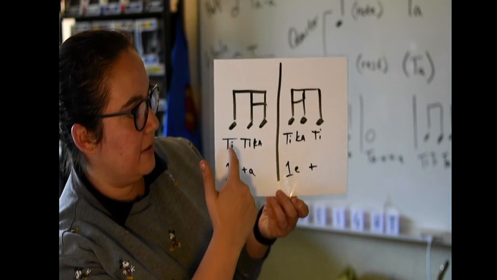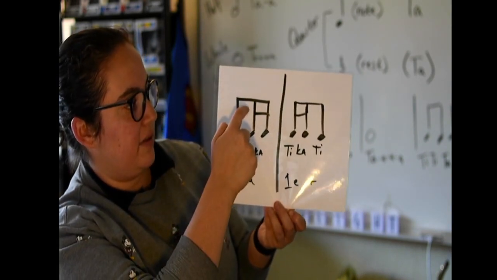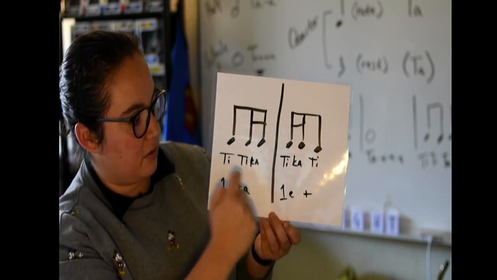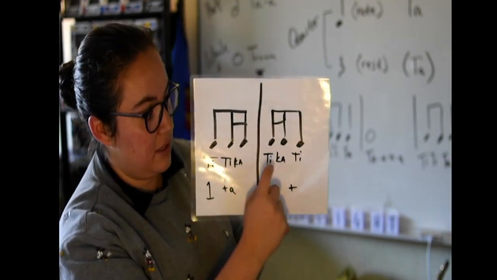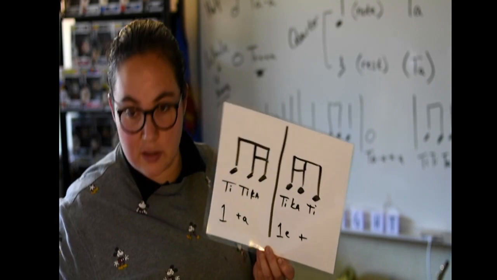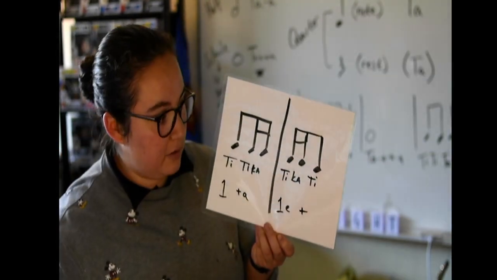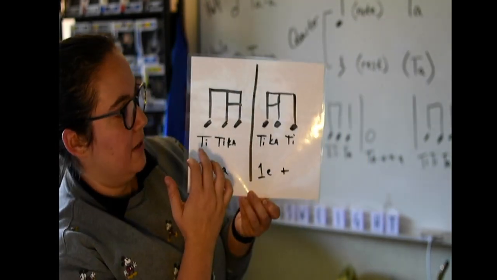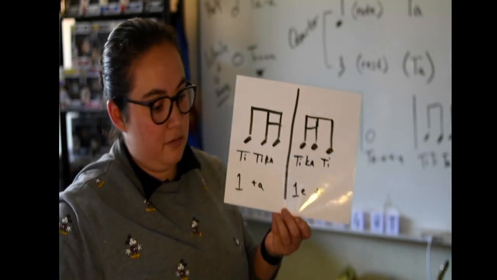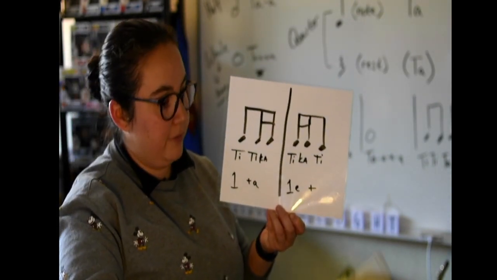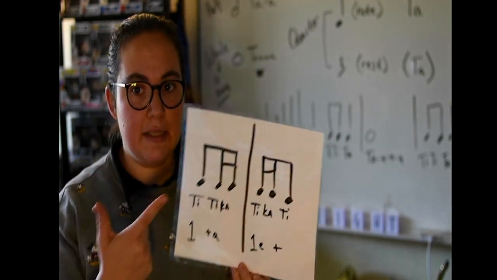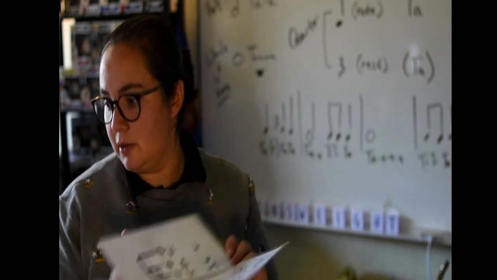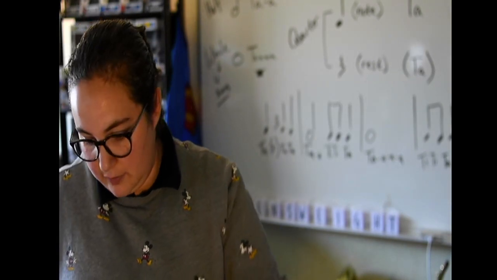So we would call it like T tika, where basically instead of being 4 16ths across, one of them disappeared, so T tika. This is being the opposite half. It ran into a 16th note first, tika, but then the other half of it is just a regular old 8th note on the other end, T, right? So we'd say T tika or tika T, right? Or tika T, okay? So we see these guys come up and then we're like, oof, what do I do with this? So, let me see, I've got those right here.